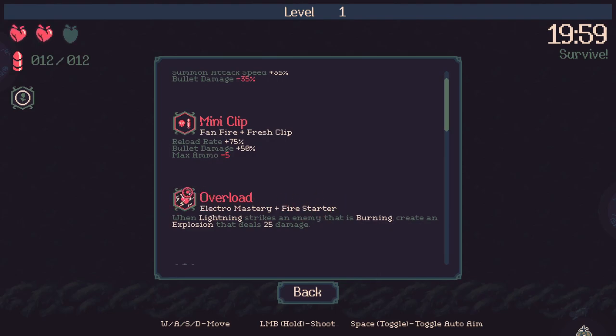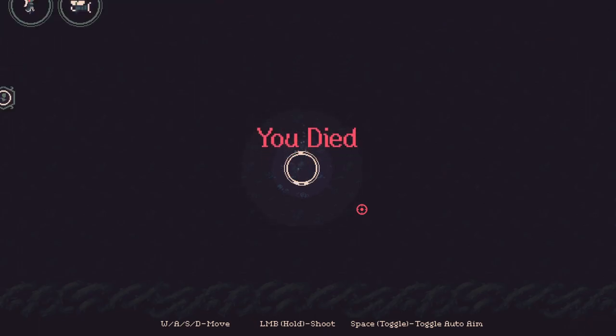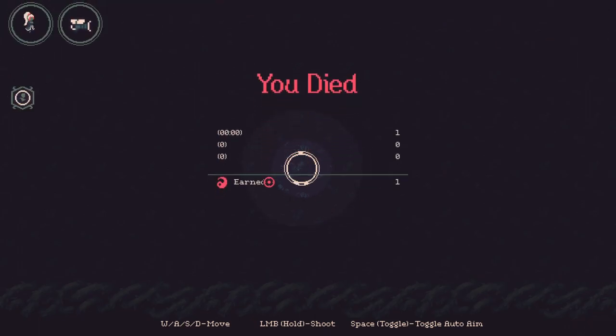It is another very strong effect for Spark, because she creates so much lightning that you're going to trigger Overload a lot of the time when you shoot something. So that's just a cool one. Very good perk. Very neat.